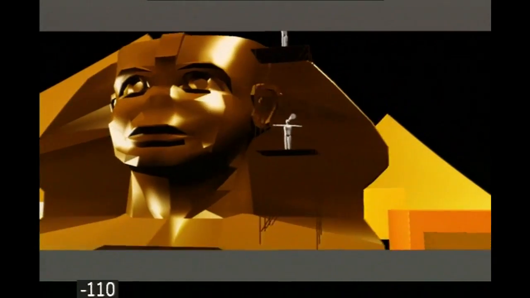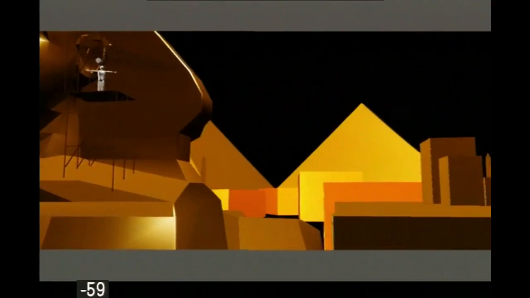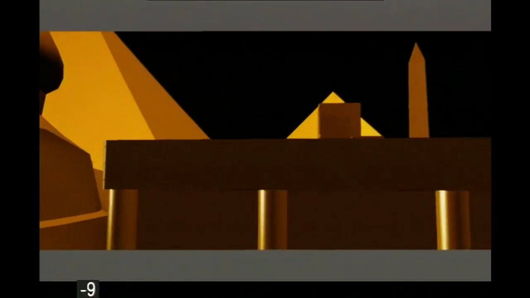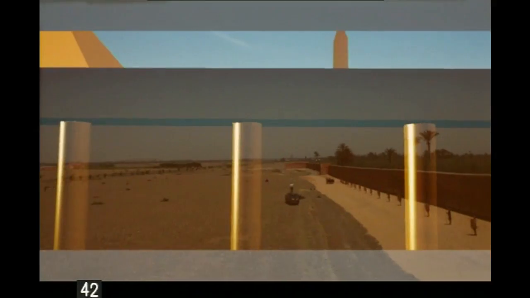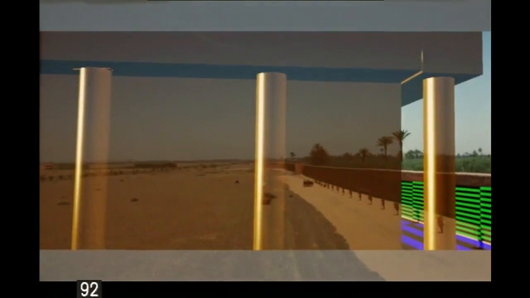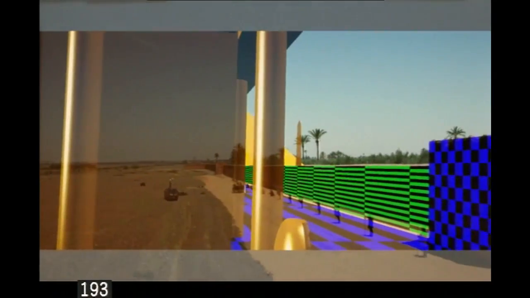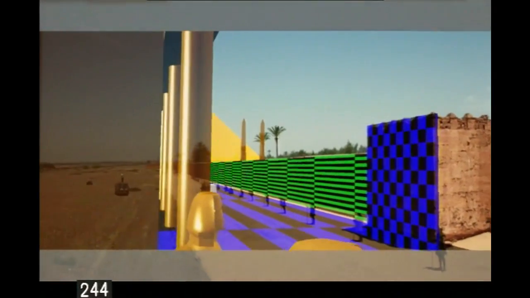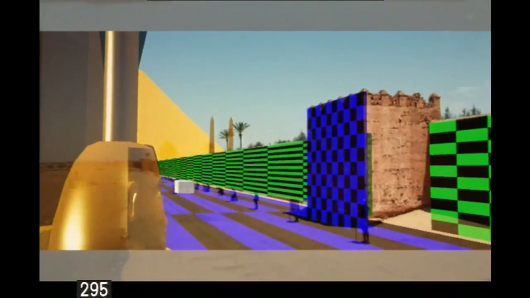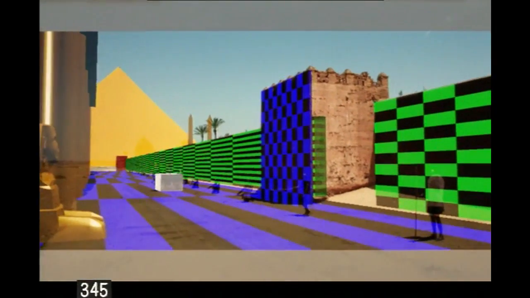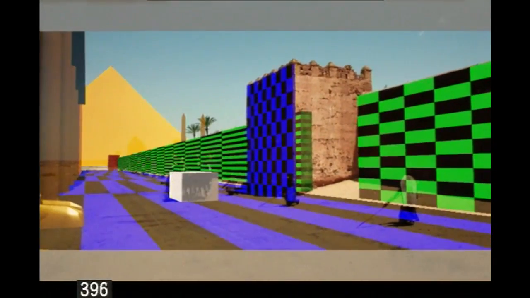This is yet another version of our digital simulation of the opening. We've added in a little bit different Sphinx, and the temple's changed a little bit. But the main reason we're doing this here is to figure out how to lock the wall down to the miniature, so that our virtual world and our real world is matching up. The green checkerboard you see on the right is superimposed in order to give us a sense of exactly how close we are in terms of our digital simulation and our real live photography.